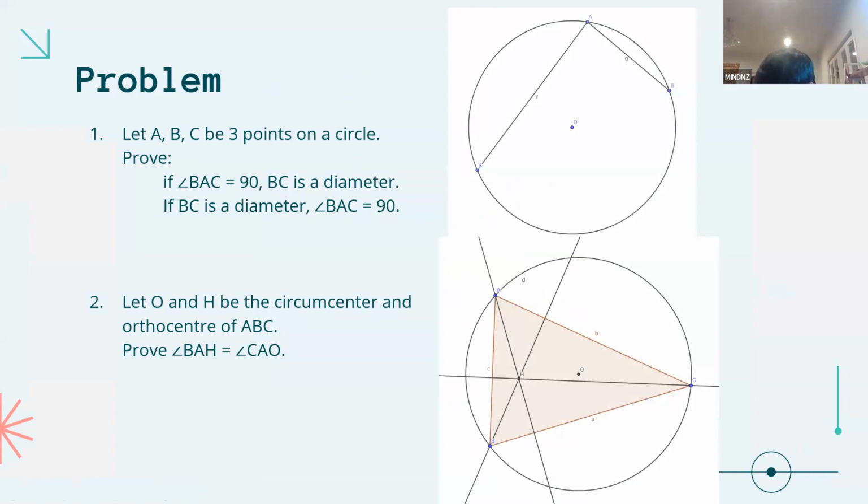The points are a bit unclear on the diagrams. The first diagram in clockwise order, we have CAB, where C is the point on the left, and A is the point that looks like a right angle. And then on the second diagram, point A is at the top, and then point C going clockwise from A, and then B.